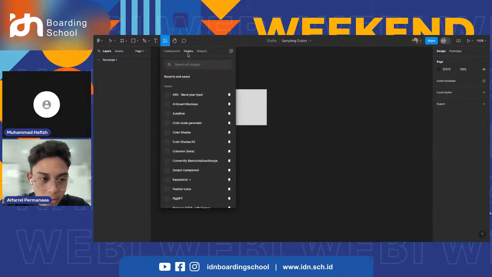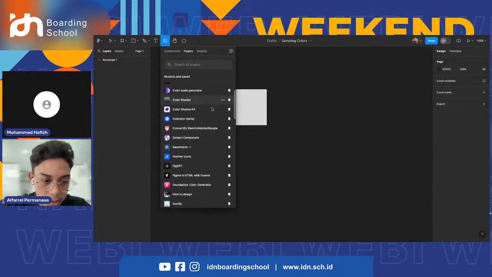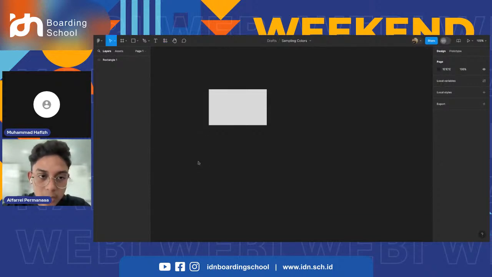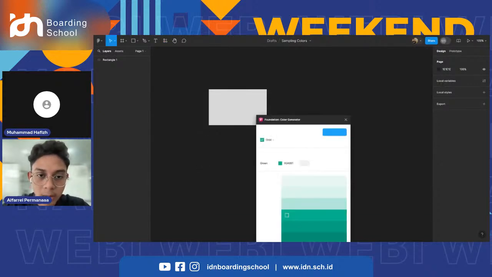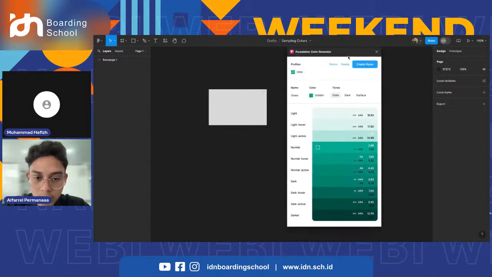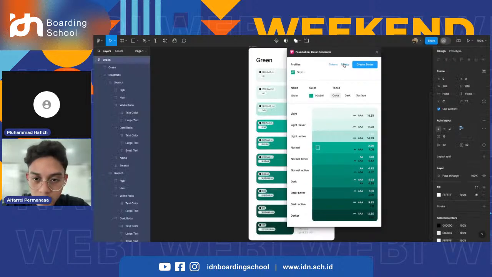The plugin name is Foundation Color Generation, and you take the palette.